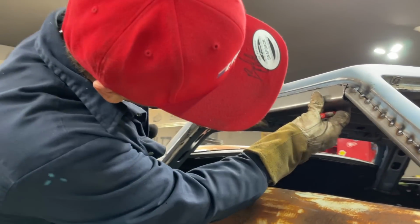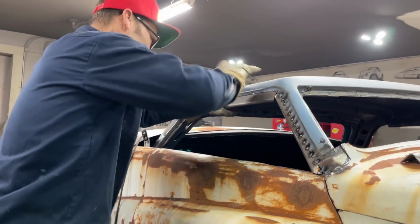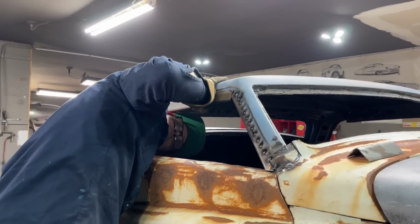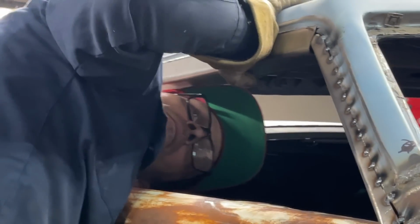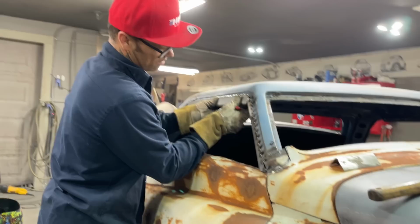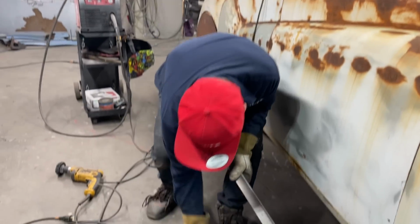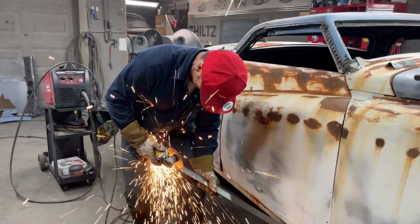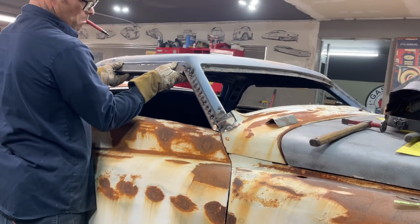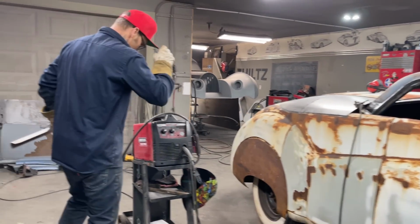Alrighty, I think I might have it. It's hard to see. I can't see. The light has got me. Fitting there now. Weld it. All right, I'm going to weld that one. Good. That was a hard one.